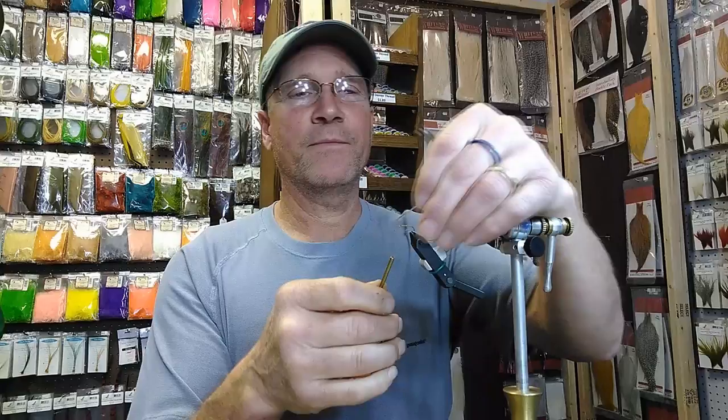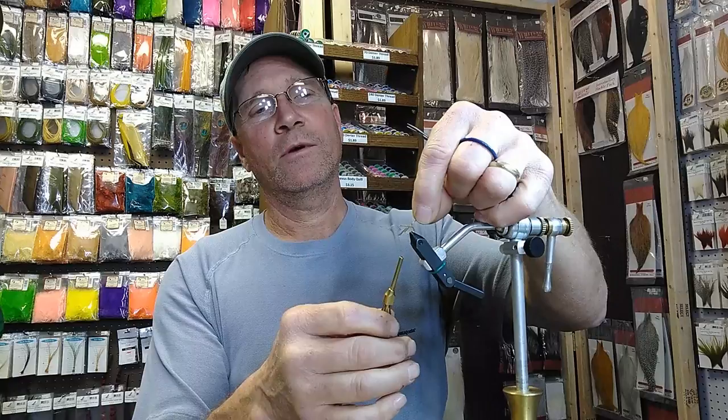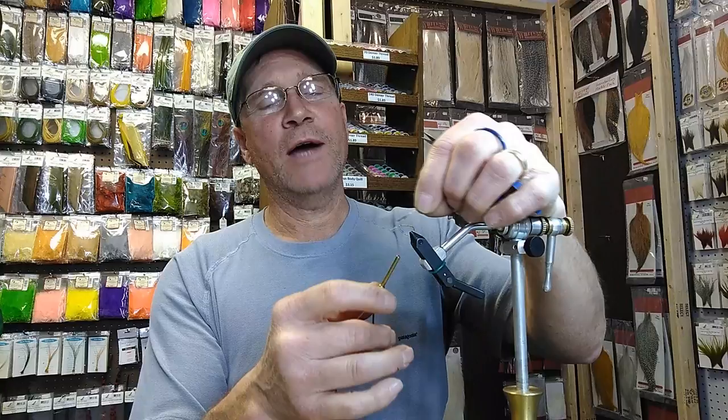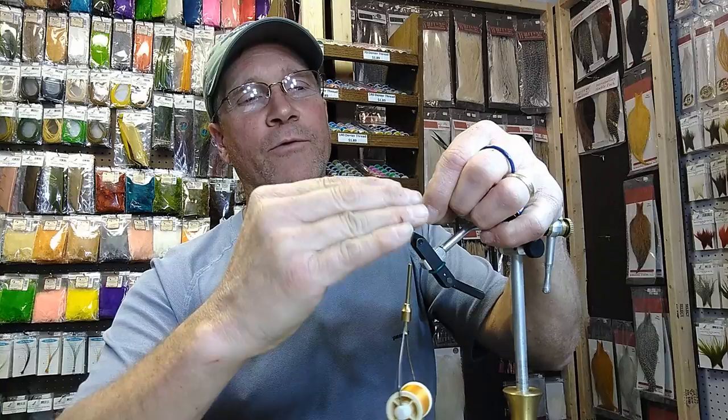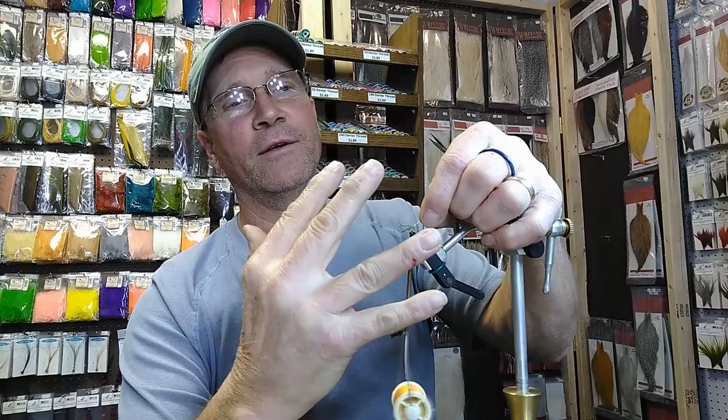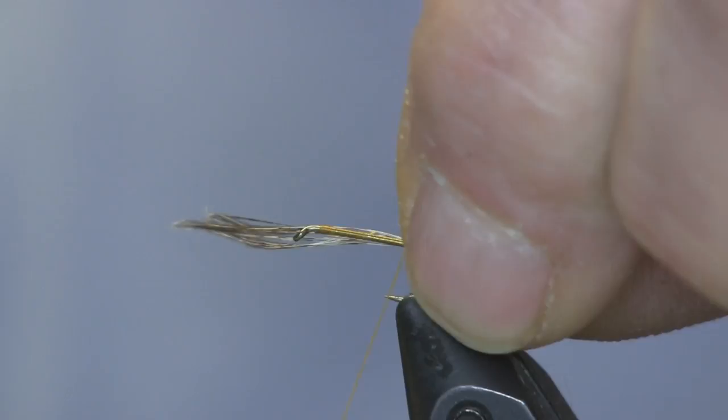So what I'll do is I'll put the tailing fibers at an angle onto the hook shank, instead of parallel with it. Because what will happen is, when you do it at an angle, when you take your initial thread wrap, the fibers will catch and roll over the hook shank. And as they're rolling, because of the angle, they also spread. And you'll get a nice spread tailing effect as you do your tie-in.